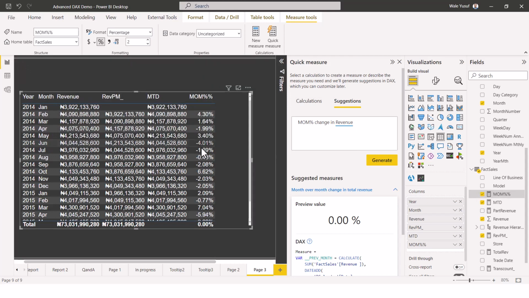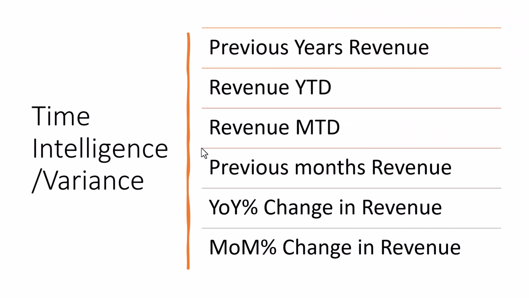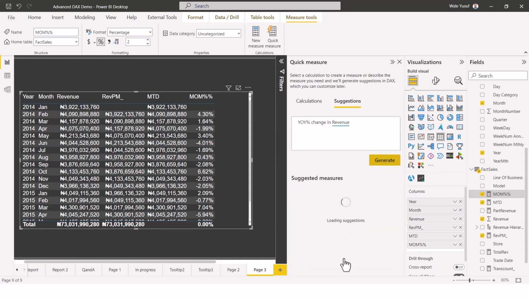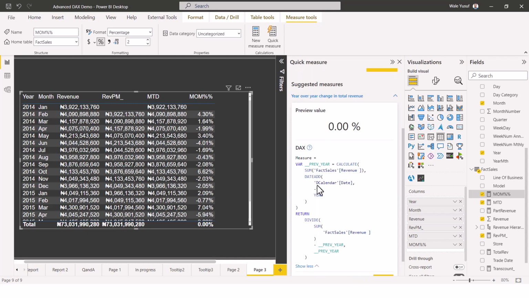Now look at this. This is month-to-month percentage change. Now look at this. Is my table looking neat and nice? Interesting, right? So now I have my month-to-month. I can also create here change in revenue, the same way I created month-to-month change in revenue. I will just come here and change this to YOY, and then click on generate. And down here you're going to see the difference, that is going to be previous year now, not previous month, right? Look at this. This is previous year. Calculate date, add for 1 year, right?